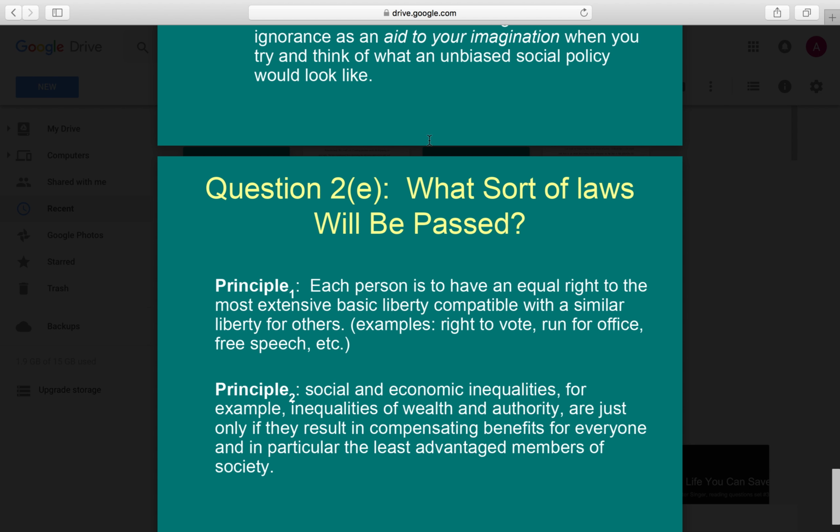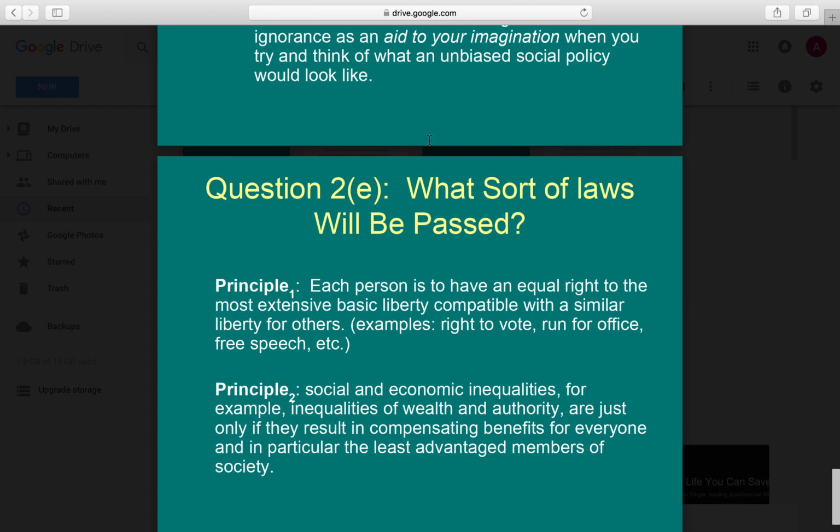Principle 1 seems right. And all I mean by that here, well, I mean two things. One, it seems like, yes, this is the principle we want. But more specifically for Rawls' theory, this is a principle that would be ratified behind the veil of ignorance. So for example, no one would vote for slavery, right, if you're behind the veil, because you would not know whether or not you would end up being the slave yourself. You would not restrict the right to vote to men and exclude women, because for all you know, you are one of the women in the society who would be excluded from voting.